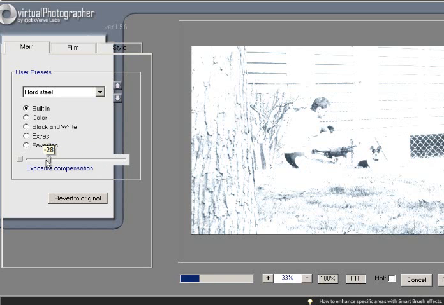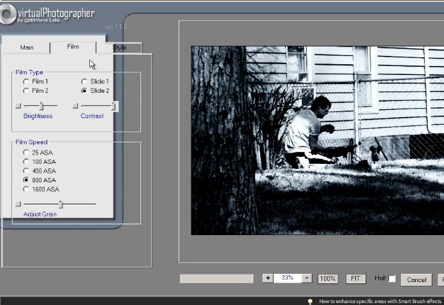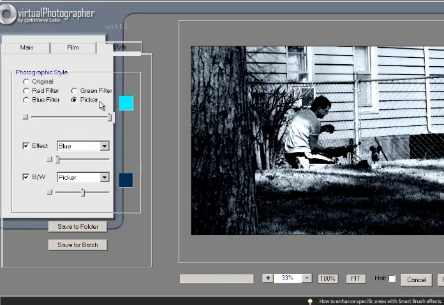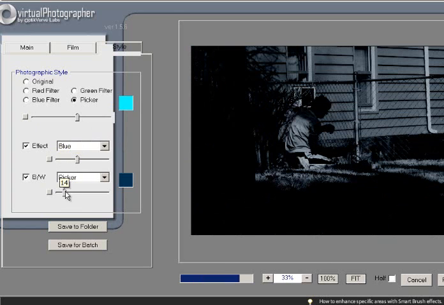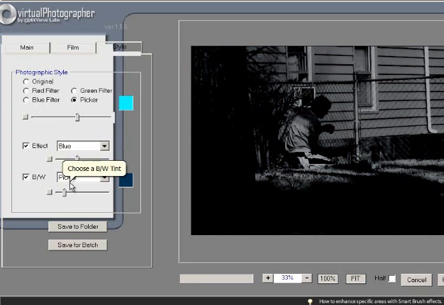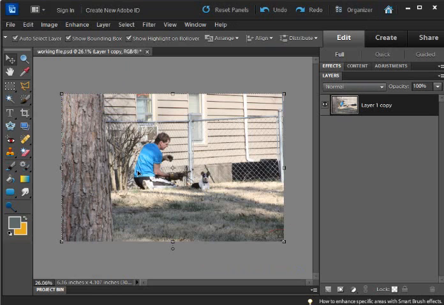So you can get even more effects with their defaults. You can even change and make it really grainy or not so grainy. Change these things, the film type. You can even change these, and you can get anything in here that you can't get other places. And I got something really weird going on there. But then you would click process and it's going to change your photo.